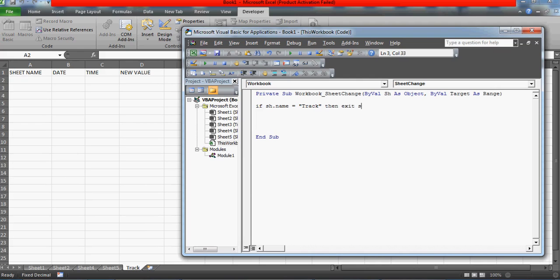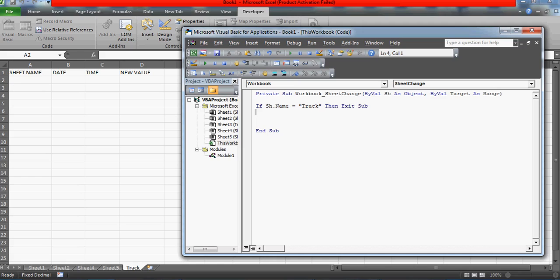So you have to exit the sub, you don't have to run the loop, right? Now I don't need the end if over here because I'm not writing this in two syntaxes, right? If I write this in the block form, then exit sub in the true condition, then I'll have to write the end if. But otherwise, if you're writing it in just one line, then you really don't have to write the end if. I'll just show you at the end of the video.